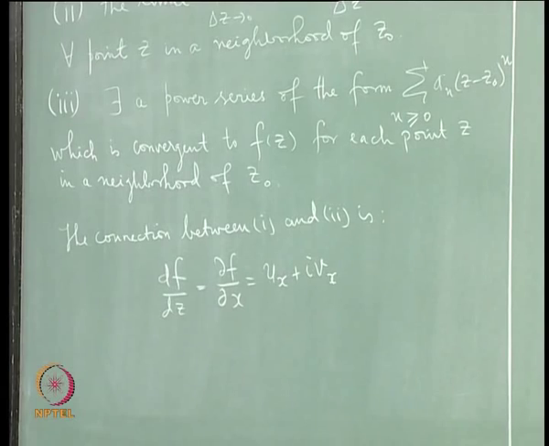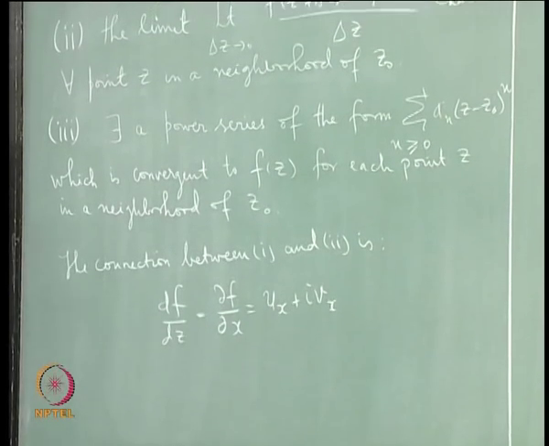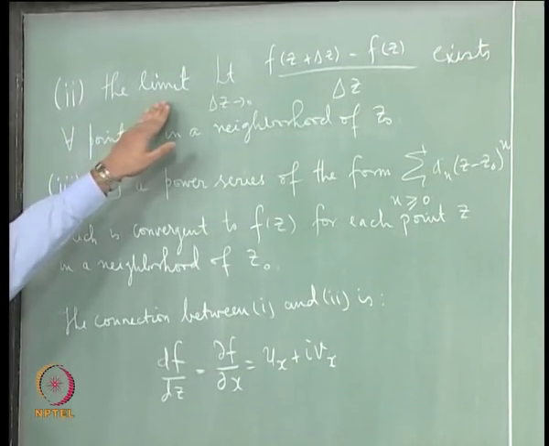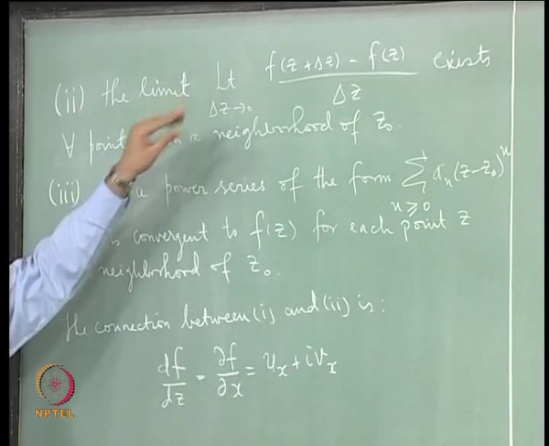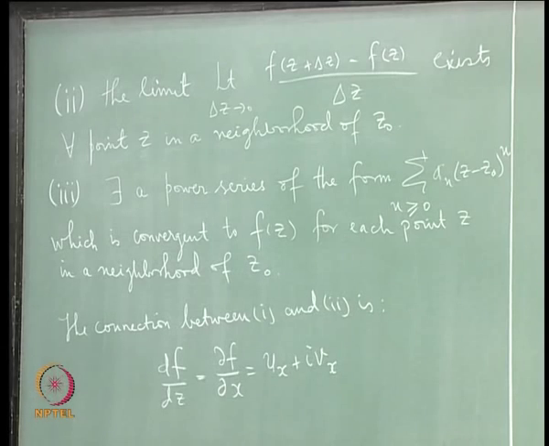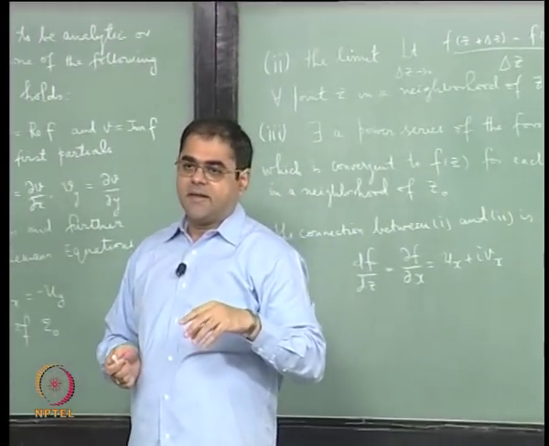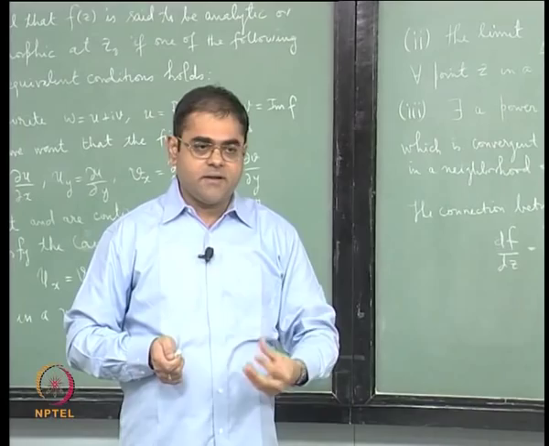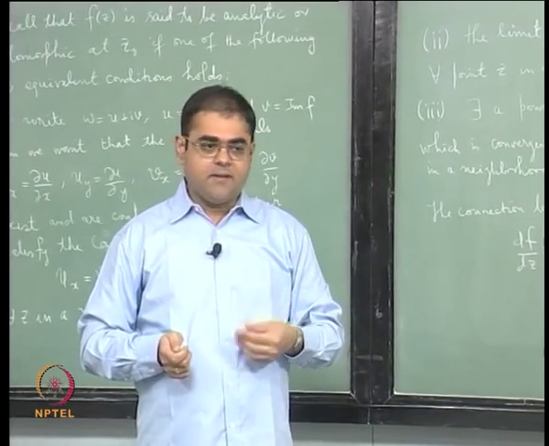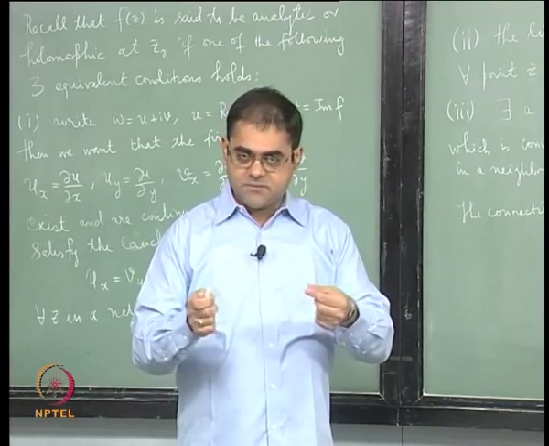And the connection between 2 and 3 is what I would call most spectacular. It's this amazing thing which says that if a function is differentiable not only at a point but in a neighborhood of that point, then the function is actually infinitely differentiable. That is because you would have studied that a convergent power series allows you to differentiate it term by term, and the differentiated series also is a convergent power series with the same radius of convergence.